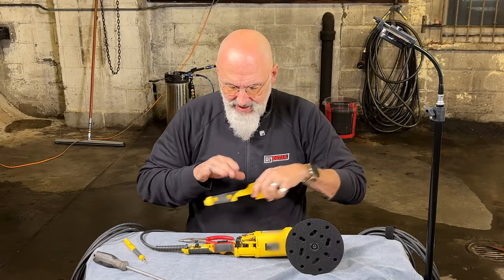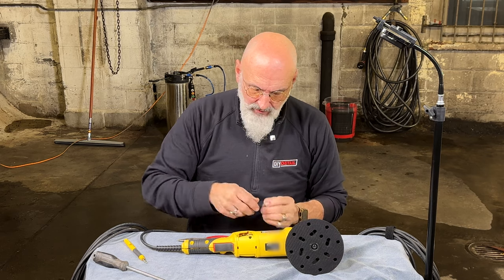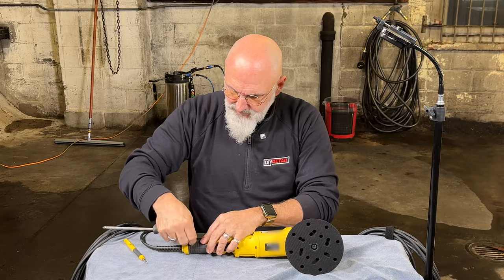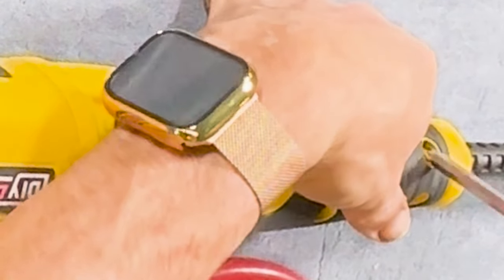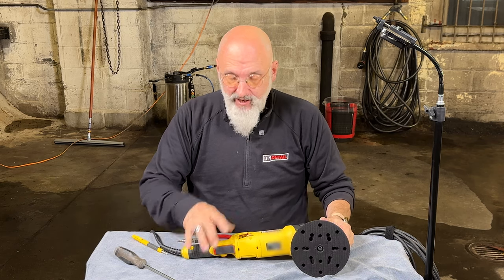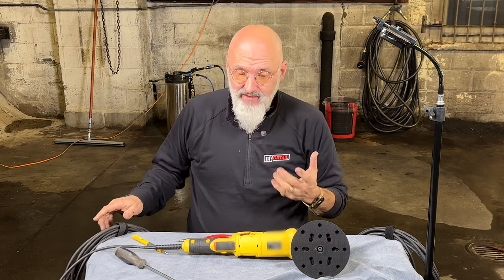At this point, we can put the handle back on. The two long screws go at this end. Don't need to over-tighten the screws, you're just seating them. Once we have the two upper screws and one of the lower screws in place, we can do a test to make sure everything we did is correct. It works as it should. Be careful not to put your fingers near the brushes or anything. Unplug the tool and continue the rest of the reassembly.